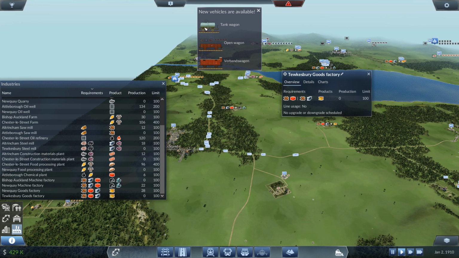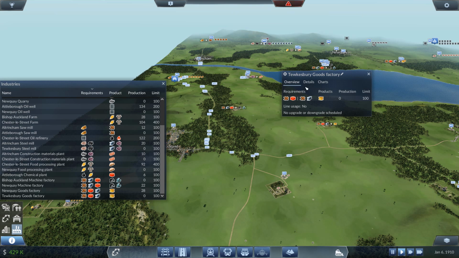We've got a new tank wagon for our train. So when our train gets a bit old and we're replacing, we've got even more new tank wagons.